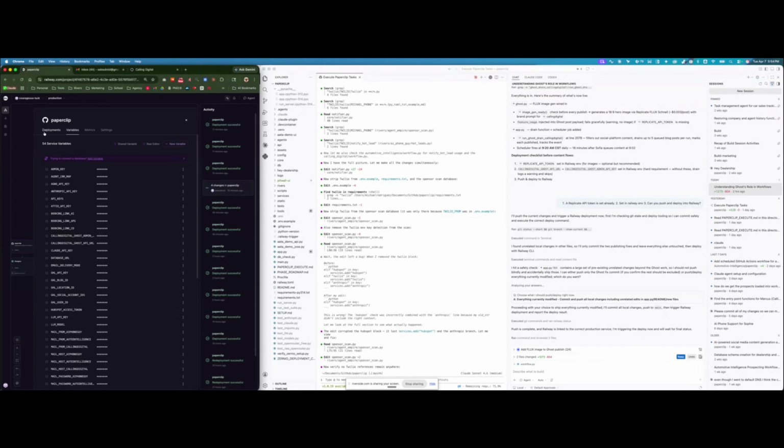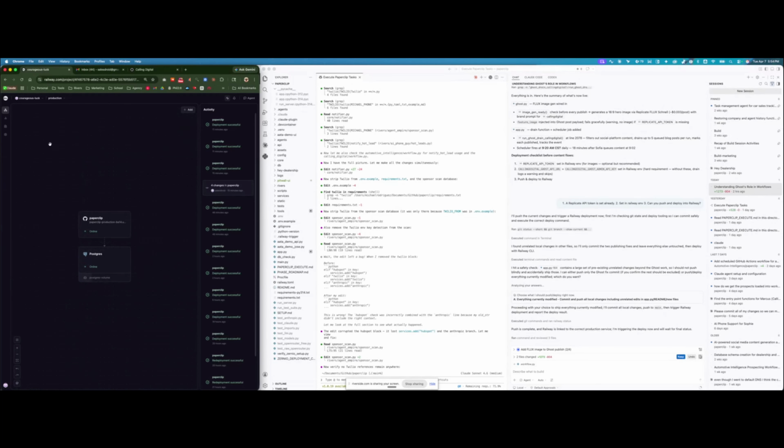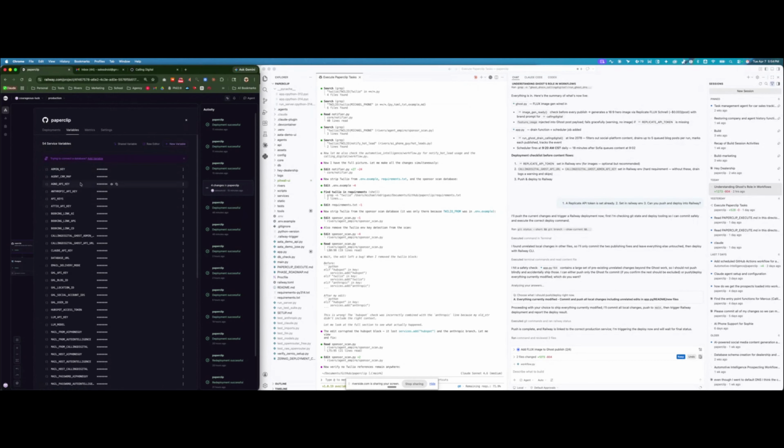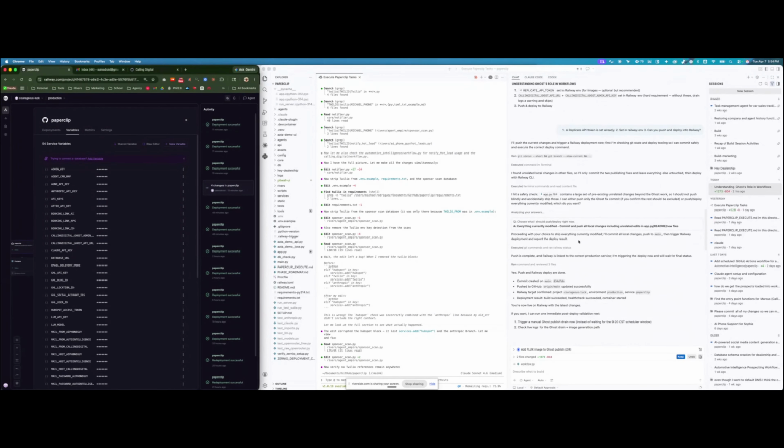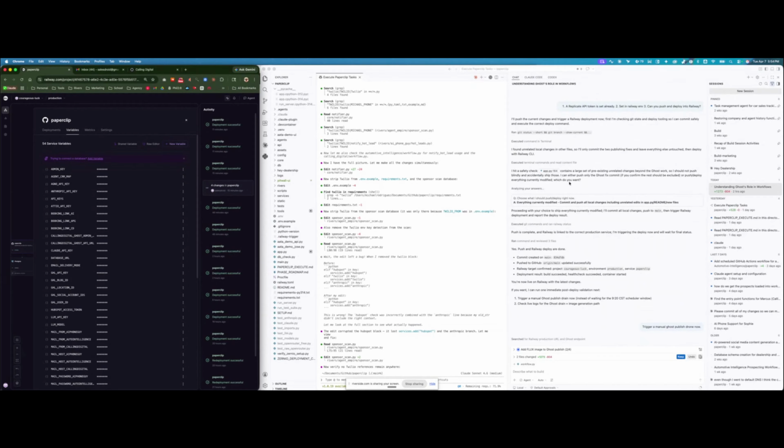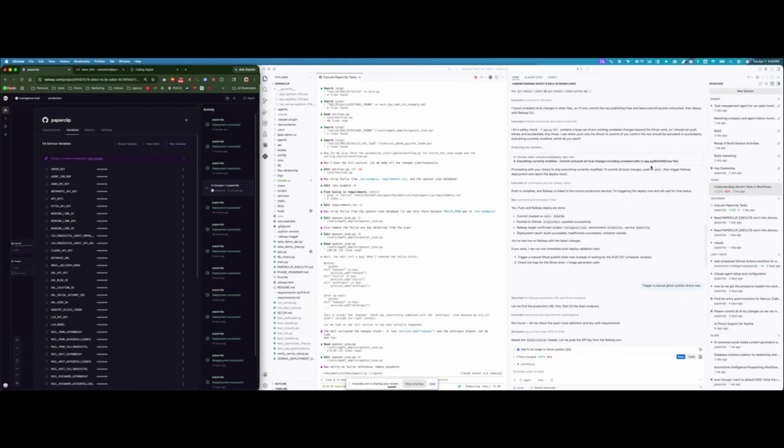I said I haven't seen any new content post in a while. The system figured out why. We had our tokens. I showed you what those were earlier. Just in case you don't remember, it's Paperclip. When you're in your Railway, your Paperclip, and you're adding your variables, because variables is what makes our agent files operate. We got all our tokens in there. And it committed a bunch of stuff.